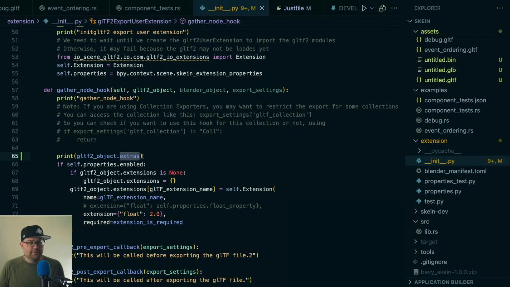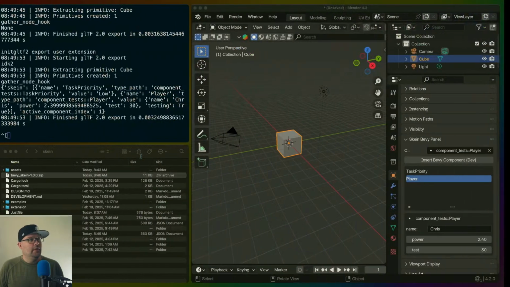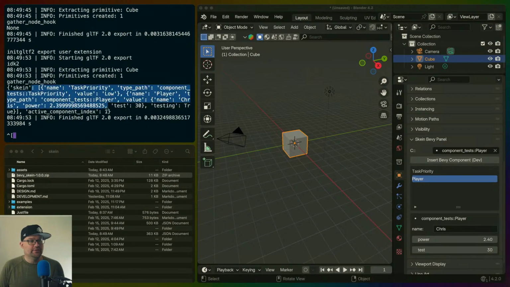So we'll assume extras is here, in which case we get an object that looks like this. And I think that our approach here should be to reconstruct this array separately and then reinsert it. So we could do something else too, right?